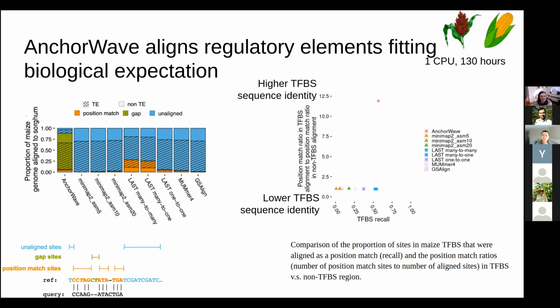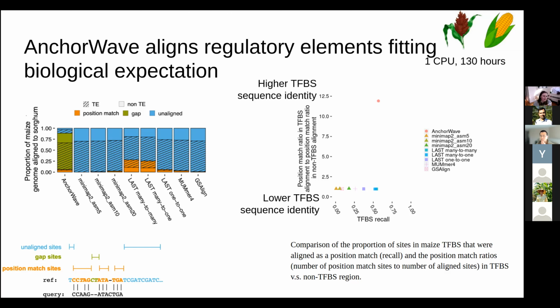Okay, so this first case of sequences that we expect to be conserved between maize and sorghum is going to focus on transcription factor binding sites. Now, this maybe is kind of secondary, so maybe the first thing that we would think about for conservation between species would be genes. But because we've used these gene anchors to define where alignment is initiated for AnchorWave, we think that's kind of cheating to assess whether it's doing a good job of aligning those sequences.